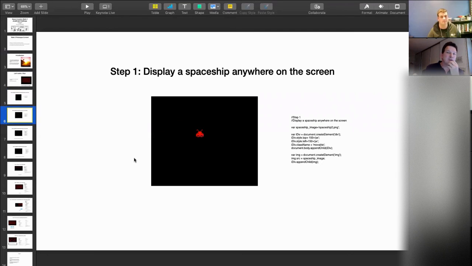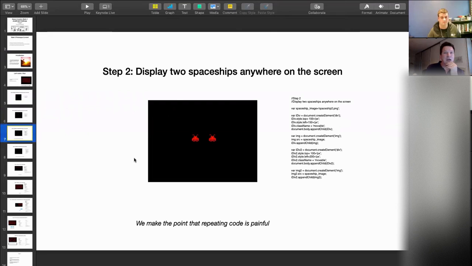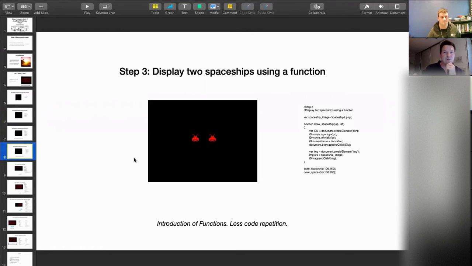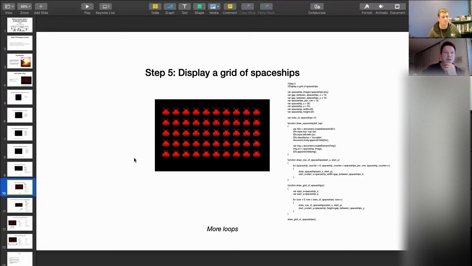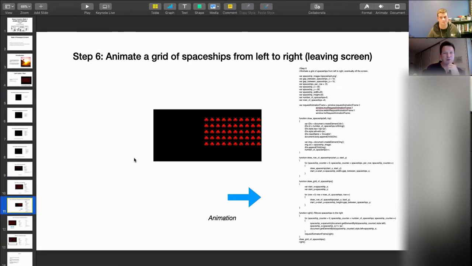And then we positioned it. How would the code look like? Is it still manageable for a student of year 7, year 8? Then we went with 2 spaceships, so an intermediate step between one spaceship, positioning it, and then a row of spaceships. Okay, 2 spaceships. Okay, we can do that. We introduced then functions. Then we had the row of spaceships, a grid of spaceships. So very similar to what you thought when you gave your vote.